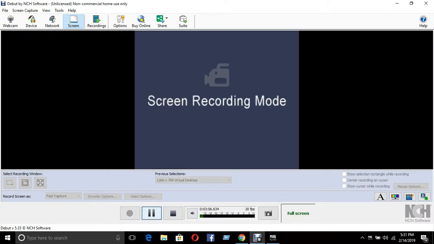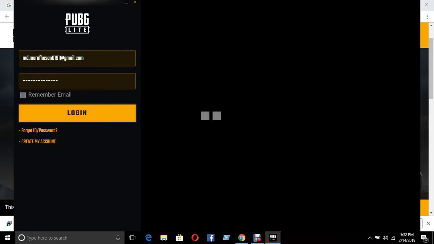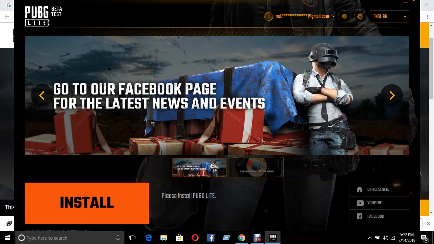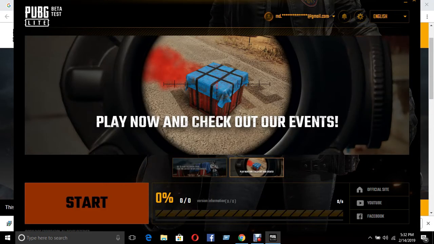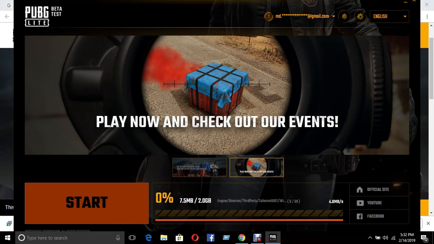So guys, I already put my email and password. Now login. Okay, this is the PUBG Lite PC, it shows already. So now you should install. Yeah, I press install, just wait a minute. It needs 2 GB of space, just 2 GB.